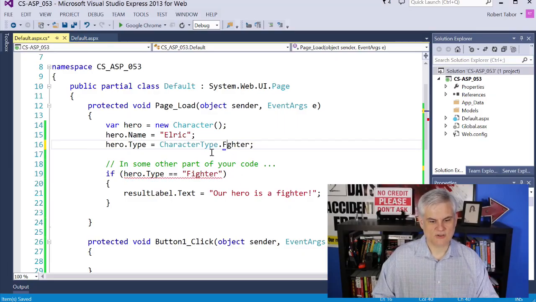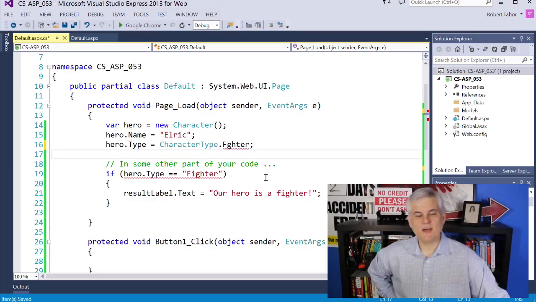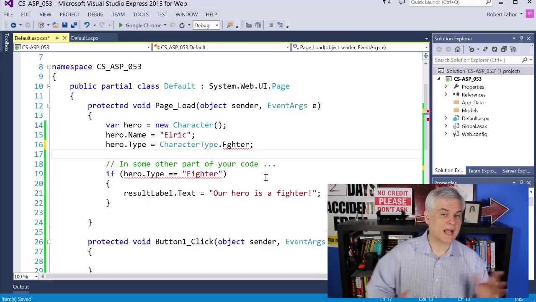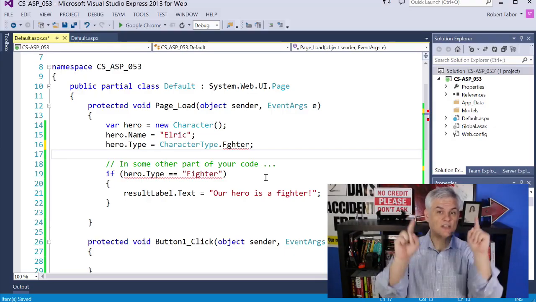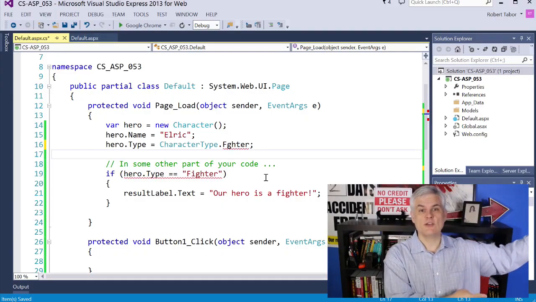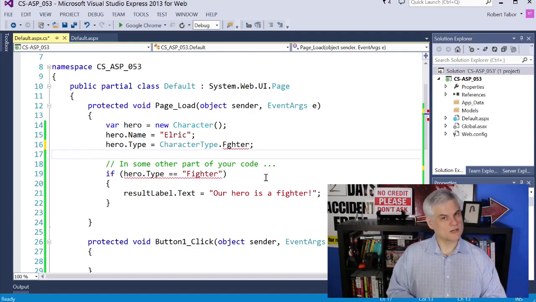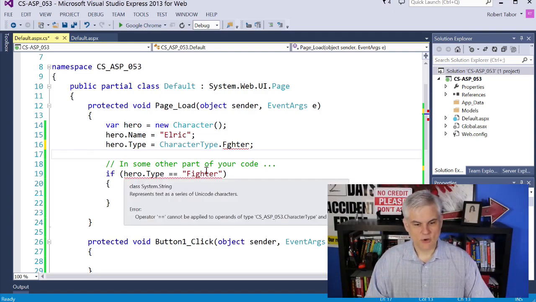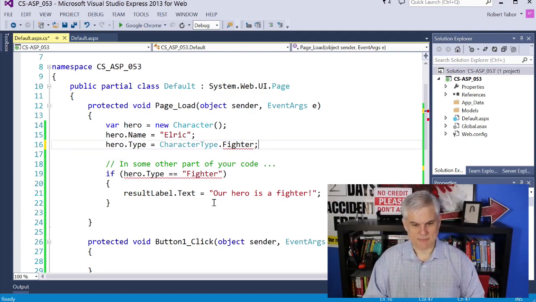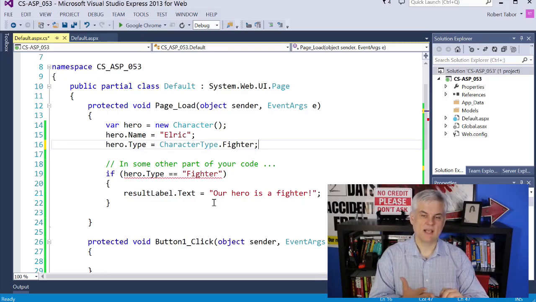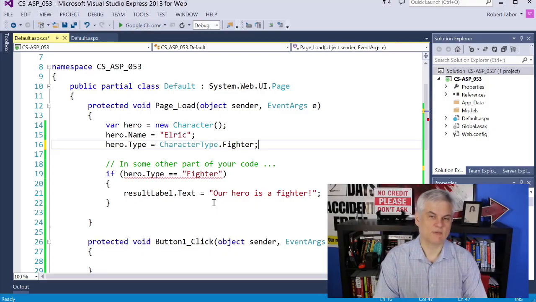Now, I could try to misspell this, but when I do that, I'm going to get a compilation error instead of a runtime error. And compilation errors are great because that means you, the programmer, can fix them before your users ever see them. Runtime errors are sometimes hard to track down. So you always, again, want to use strongly typed code. If you make a mistake with strongly typed code that you write, you'll get a compilation error, which is good.